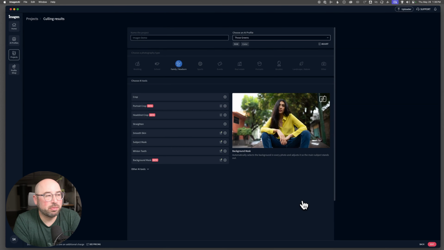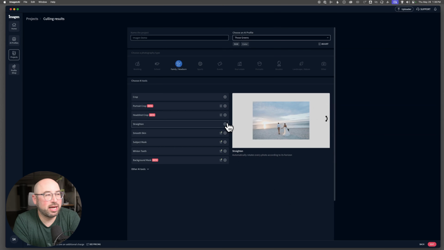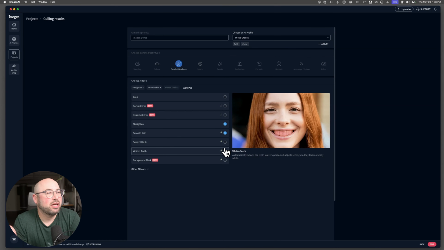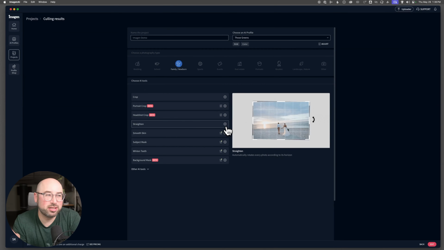But again, for this demo purpose, I'm not going to turn any of the additional AI tools on, just because when you turn them on, things do slow down. It is also worth noting that when you do turn them on, you can adjust what those do. So you can configure everything. It's all personalized. Because it already uploaded for culling, I don't have to re-upload anything for editing. It's already there. So I will be right back as soon as the edits are complete.